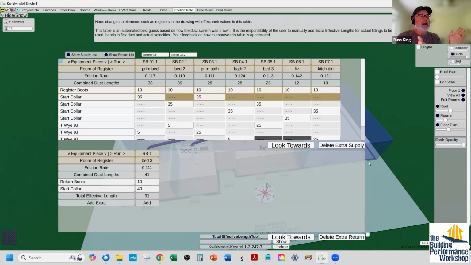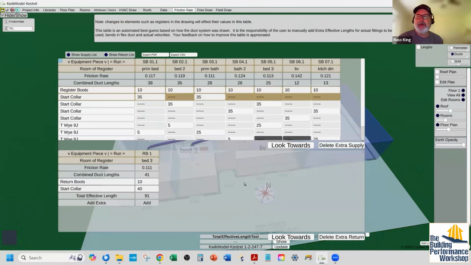And I will adjust things until most of my friction rates are between 0.08 and 0.12. So just a little above and a little below 0.11. And if I look here, I've got 0.117, 0.119, 0.111. And this is a really simple layout, so they should all be 0.1, maybe a little bit higher makes sense to me.